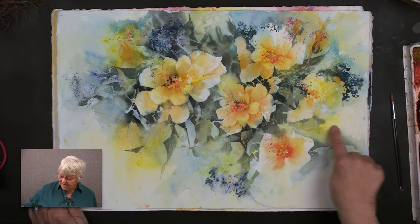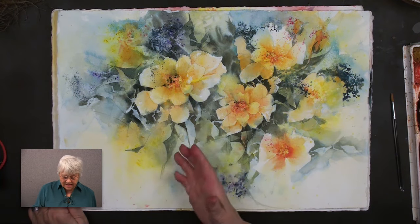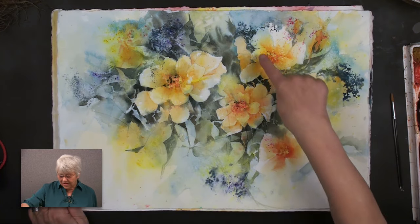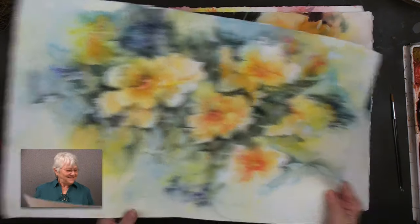You can go back out again, come in again here, go out again here. I really think it's like welcoming the viewer. Come on into my flower. You know, you leave it soft and open, and then you keep them there for a little while with all these hard edges. It works.